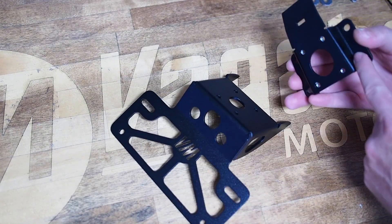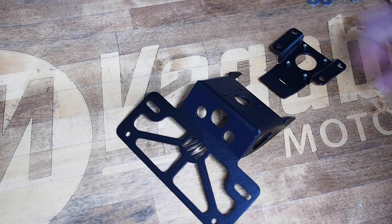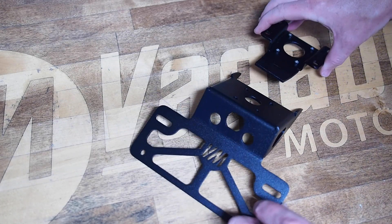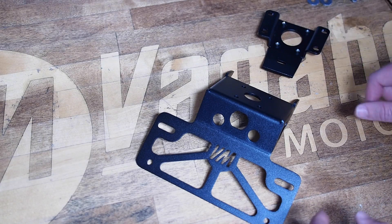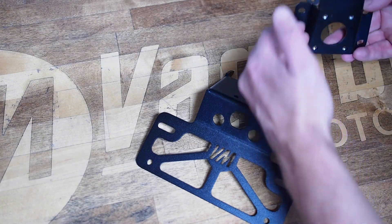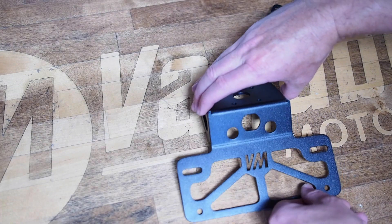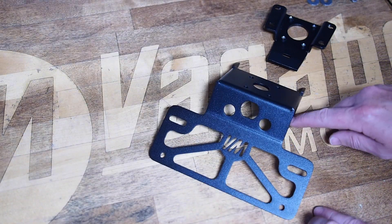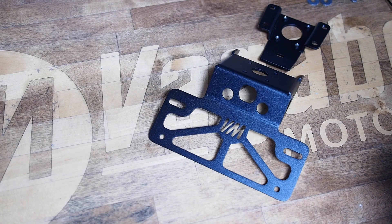The fender eliminator is a two-piece design — essentially a frame mount and a fender eliminator body — both CNC laser cut from eighth-inch thick aluminum with a UV-resistant satin black powder coat, proudly made in the United States, and built off a laser scan of an MT-07. It's designed to fit extremely well, which is why there's a two-piece design, since the factory plastics close in everything except for a small interface. It's OEM lighting compliant, meaning it's plug and play with the factory turn signals and license plate lights, so you maintain all your DOT compliance. Generally it's a pretty easy installation.